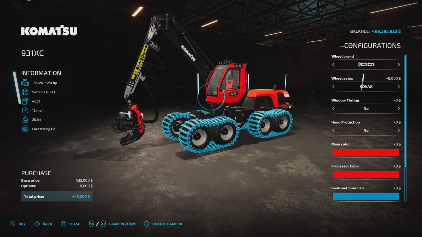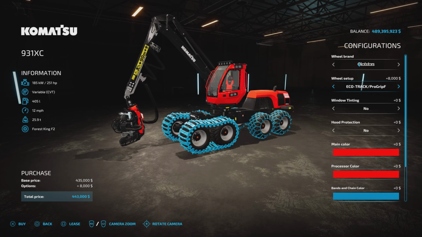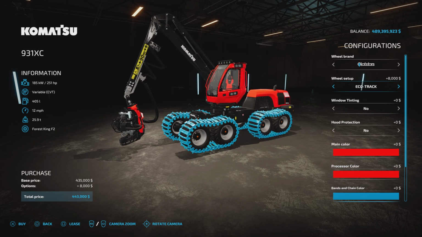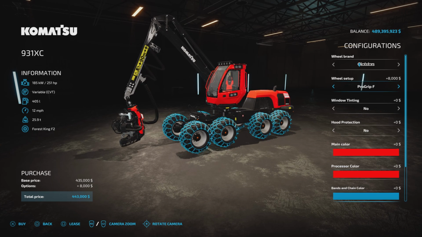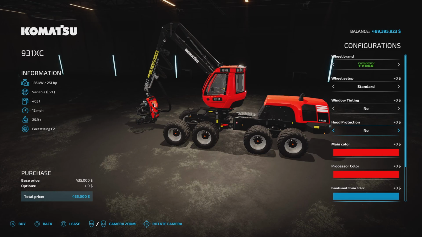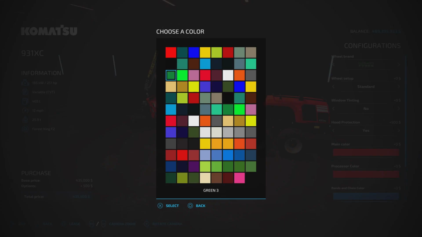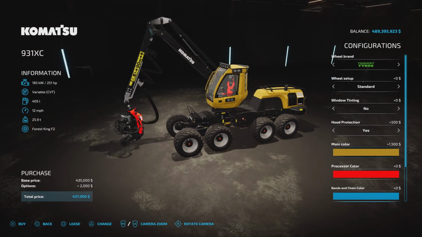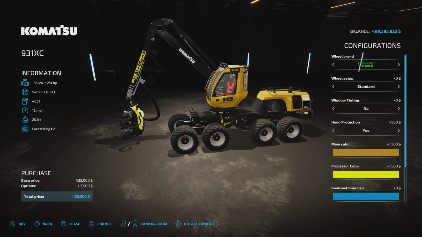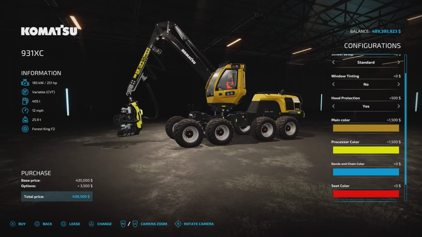Magnums, Ecos, Baltics, whether you go for all-wheel, track at the front, wheels at the back, tracks all round. That's your choice. Let me go back to that one. We've got window tinting, no. Gold, black or off. Hood protection on the rear, yes or no. Then we've got main colour, anything on that palette. Processor colour is for the head. Bands and chains, if you've gone for bands and chains, you can change the colour on those.